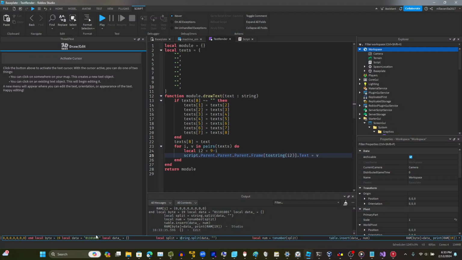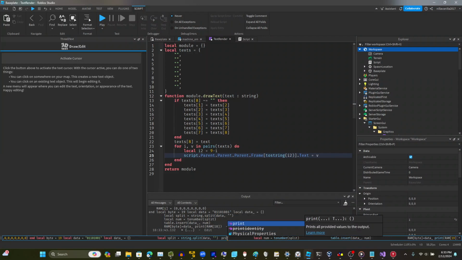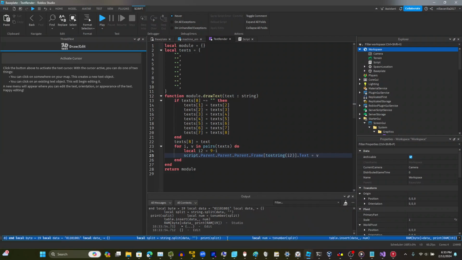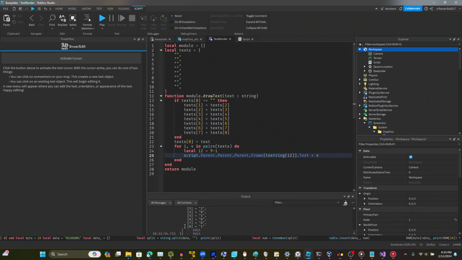That's just a table though. So it just got blank in there. Print split. So here you can see there.